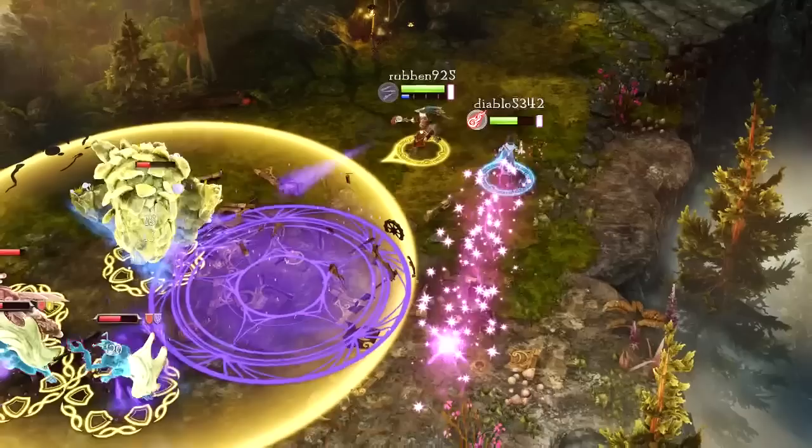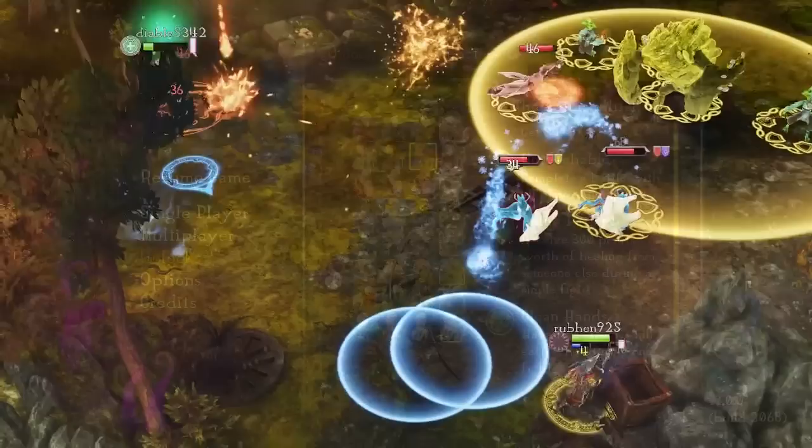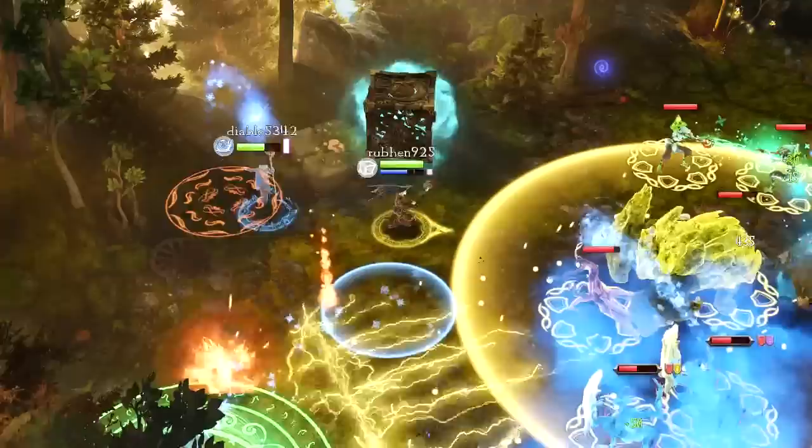Feat number 2 is Being Patient. You need to receive 300 points of healing from your teammate in a single fight. You can either let yourself get hurt while your teammates heal you, or the easiest way is to join a multiplayer game. When you load into the game, you will be dead. Once your teammates revive you, the feat will unlock.